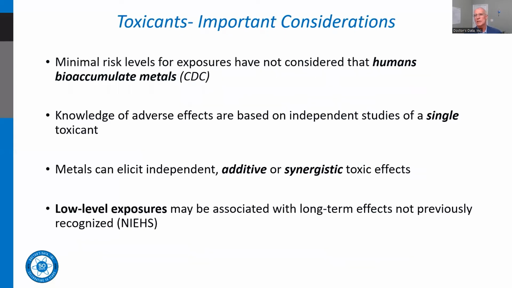Now, some other important considerations have really come to the forefront over the years, kind of in the back of our minds all along. One, minimal risk levels for exposures have not considered in the past that humans bioaccumulate metals. Well, of course we do. Sponges do, worms do, we all bioaccumulate metals. Secondly, knowledge of adverse effects of toxicants is based on independent studies of a single toxicant. And that's just not the real world.